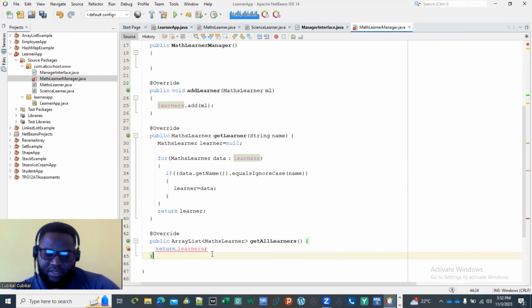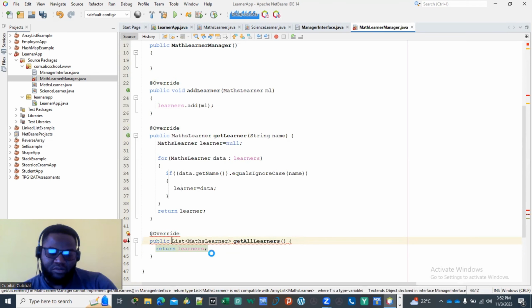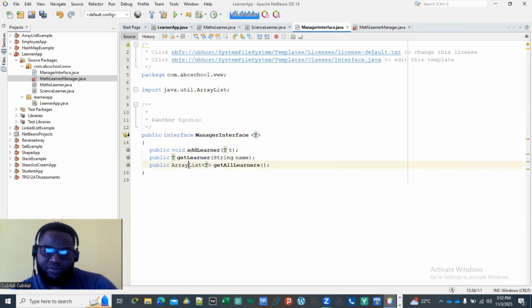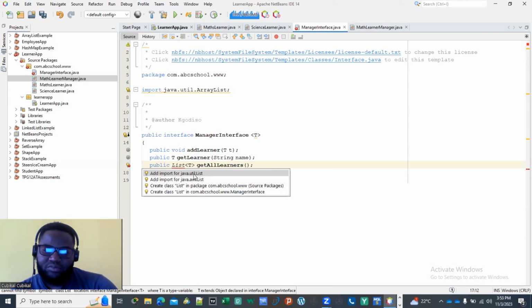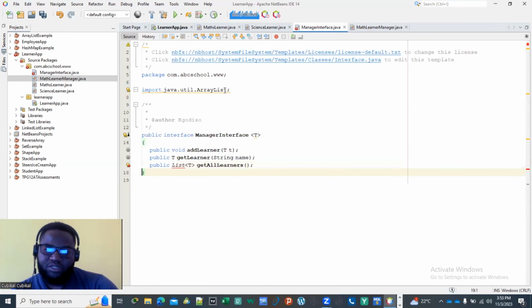Okay, here it says that a list cannot be. Oh yeah, it's supposed to be list. Okay. Yeah, we're supposed to have it as a list here. That is all that we're doing. And then we just have to input. Let's just put in a star here. I just need to remove this stuff. Fine. Okay, now everything should be fine.